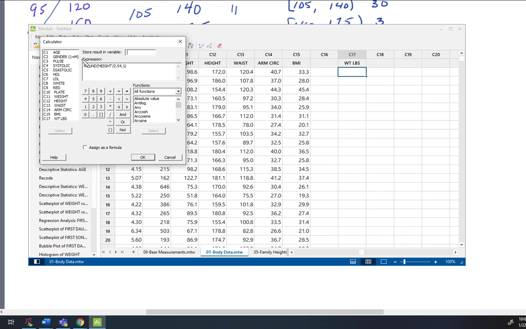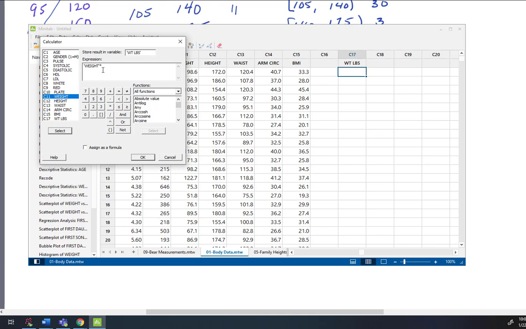Now, I'm going to calculate something with a calculator that's built into Minitab, and I'm going to store the result in what variable? I could just say C17, but since I've already named C17, it appears in the list over at the left, and so weight in pounds, that's where I want to store the weight in pounds, and so I'll select that. Now what is the expression that we want here? Well, just think about how you would do this if you picked up a piece of paper and a pencil. You would take the weight, so I'm going to double click that, and you would multiply that.